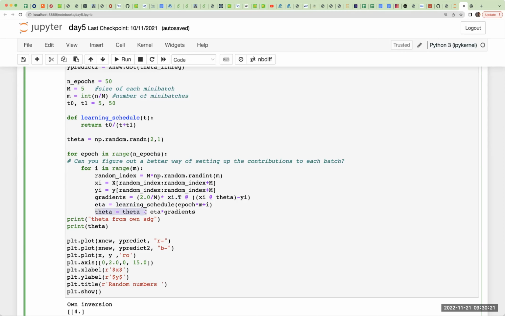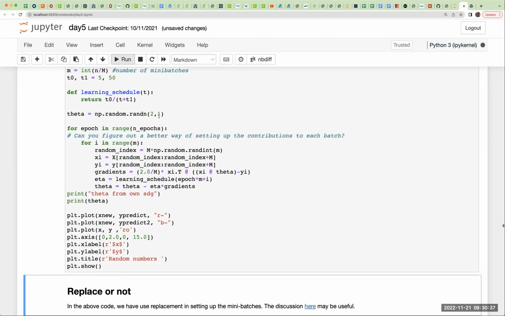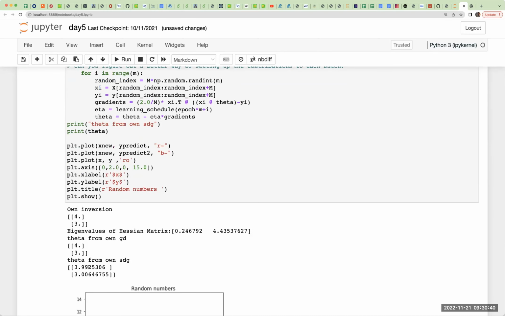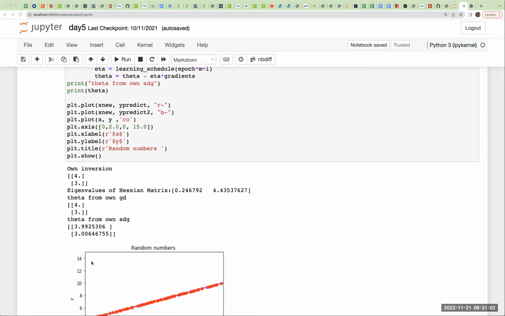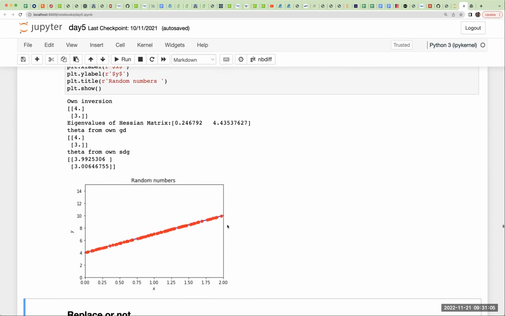And the next thing I do is to calculate my update of the parameters theta, or beta as we call them, multiplied with the learning rate here, which is being changed gradually. And this is a gradient which is then calculated for every single mini batch. By doing this, if we run the code, you will see that we are not getting exactly the exact values, because we are now calculating this in a stochastic way, randomly. You will see that when we do the standard inversion and the standard gradient descent, where we allow for many iterations, we are getting the exact values. Whereas my stochastic gradient descent is getting pretty close, but you won't get exactly the value which you're looking for. But you see, it still is doing a decent job.